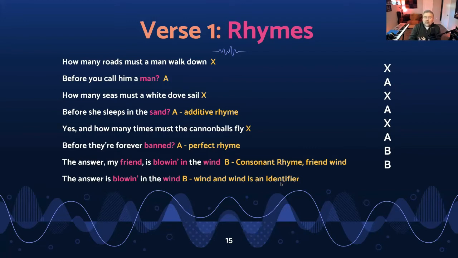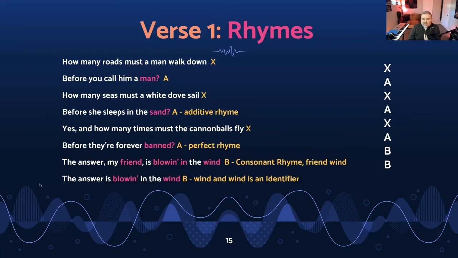Bill says, can those two lines be one long line? They could be, but the way that I usually write down songs is when there is a melodic phrase that would initiate a line. So you usually write it down based on how the melody is sung. So it's the answer, my friend, is blowing in the wind. That's a thought. The answer is blowing in the wind. So that's where it becomes how you're writing the lines. It's based on how it's melodically sung, if that makes sense. But you could write it out a different way. If you hear it in a different way, it's really about how you understand it. But this is how I'm hearing and seeing it.